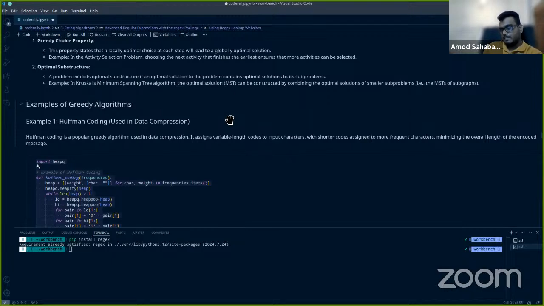Let's say we are going to send a message to a person: ABC. That is our message. We encode in ASCII, which is 8 bits per character, so that means 8 times 3, 24 bits. We're sending 24 bits.